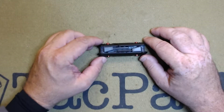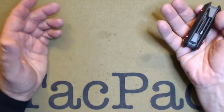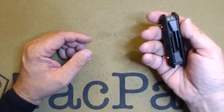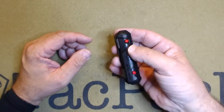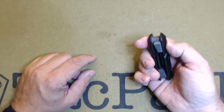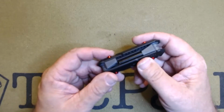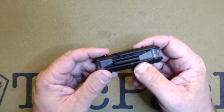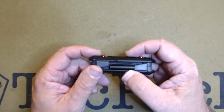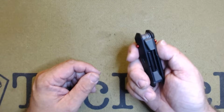Closed, the tool is 3.5 inches long and just over an inch wide. It fits nicely in my hand, which, according to my gloves, are large. The body, tool holders, and pivots are plastic. The buttons to deploy the tools look and feel like aluminum. The tools themselves are a pretty solid metal alloy. The entire unit weighs in at 1.7 ounces, perfect for throwing in your range bag. Although Real Avid is a US-based company, this particular tool was made in China.